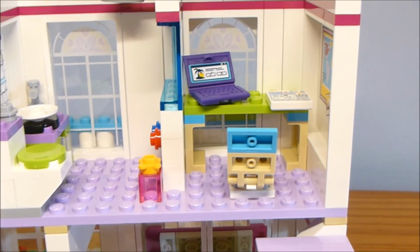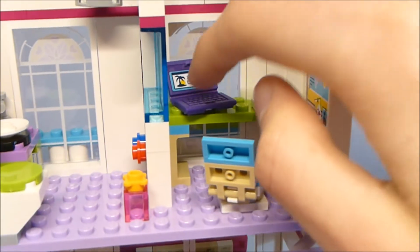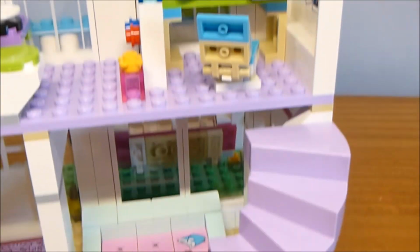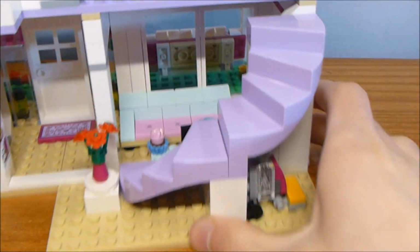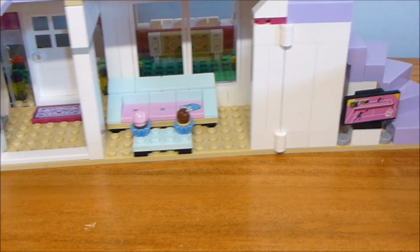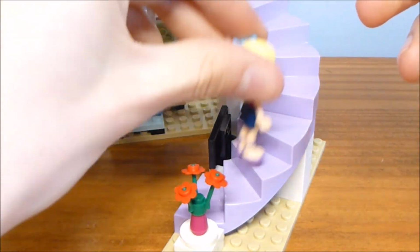Connected to the office, well, actually, also there is this map on the wall. Obviously, travel destinations, maybe, because that's what you're looking at on the computer as well. But following from the office, we go down the stairs, which are actually a hinged attachment. They can be turned out like that. So, interesting. I've never gotten these pieces before, so it provides a decent surface.